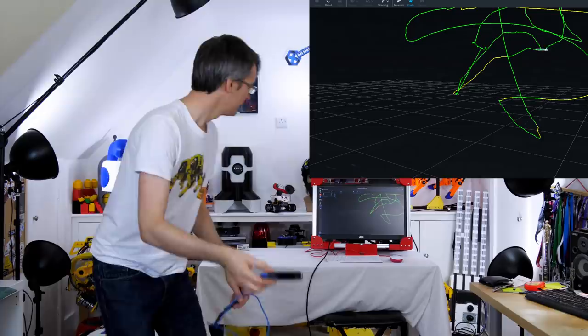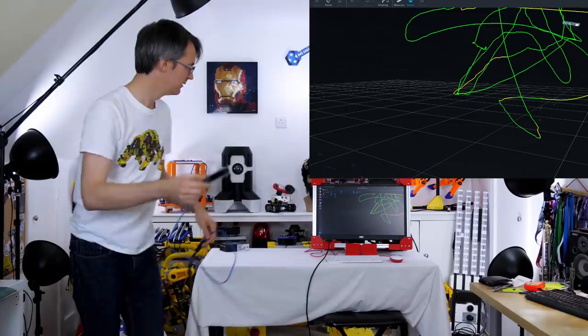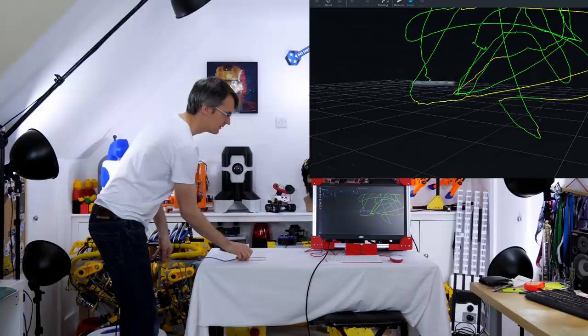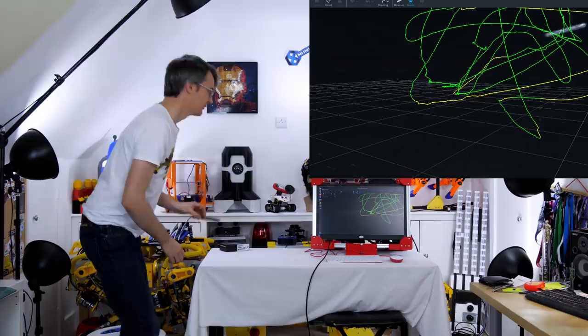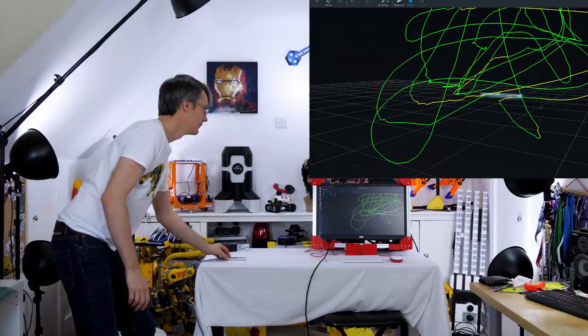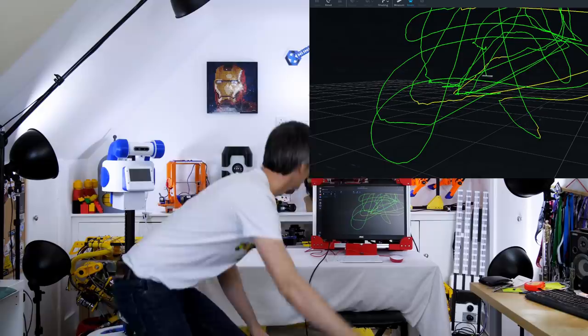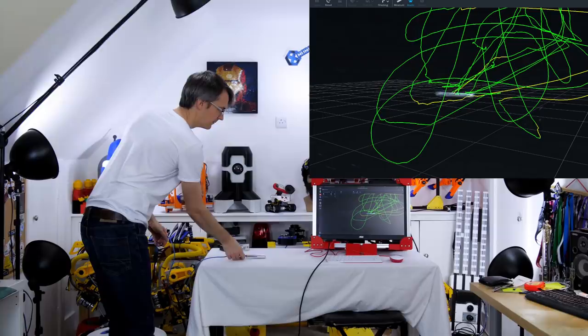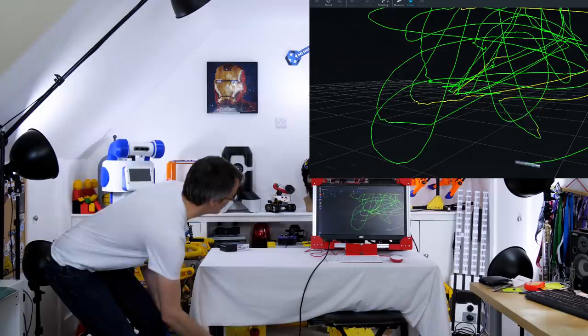Well, that time it wasn't too bad, it didn't lose tracking, so let's move it a bit further all around the room. Well, that time wasn't too bad either, and I'm just trying to push it back to the origin there, but let's move it again all around onto the floor, and again we can see that funny jump that it does. So at this stage, I'm assuming it can recognise the start point with vision recognition or something, and it can replace itself if it thinks it's there but it's lost tracking, and that seems to work fairly consistently.